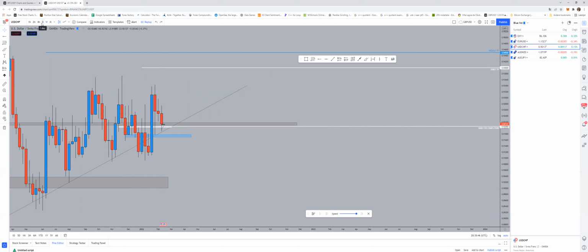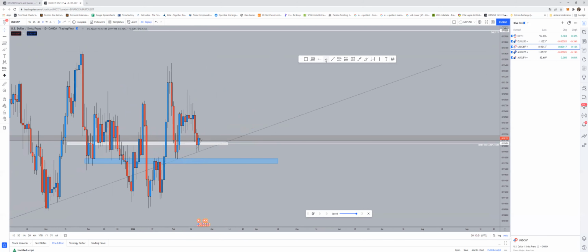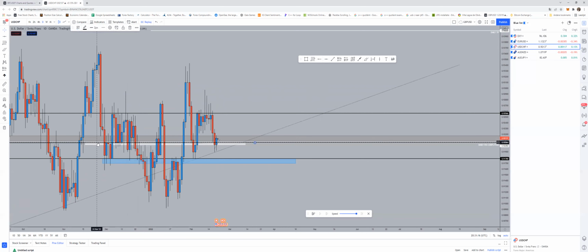If I go to the daily now, you can see that I put a horizontal line here. We went impulsively to the upside from the low here to the high. This is one impulse, so this can be a correction for more upside momentum. So from here, the low, we went impulsively to the upside. And what I saw back in history was we went from the low here to the upside, then we went to the downside here at that point, and then we went back to the upside till these highs.